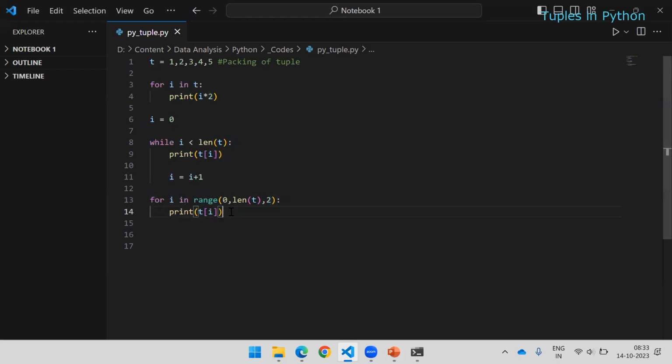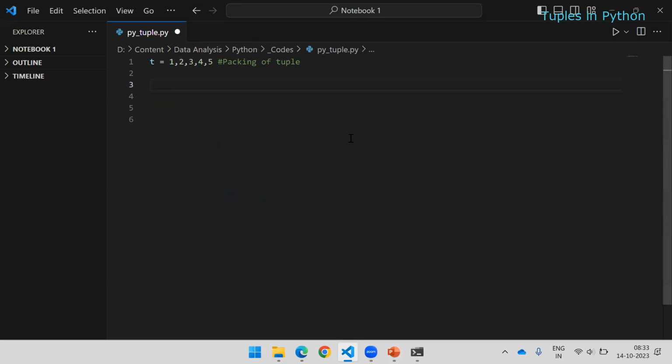If you have a nested tuple, you can use a nested loop also. Let's consider this is my first tuple, and if I create one more tuple like this, 7, 8, 9 and 10, and again one more tuple, 11, 12, 13, 14, 15. So this is my nested tuple. Okay, we can even write it like this, surrounding it as a tuple. Let's see how this is going to work.